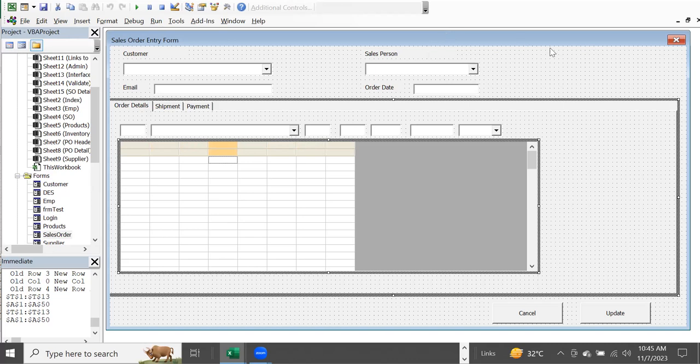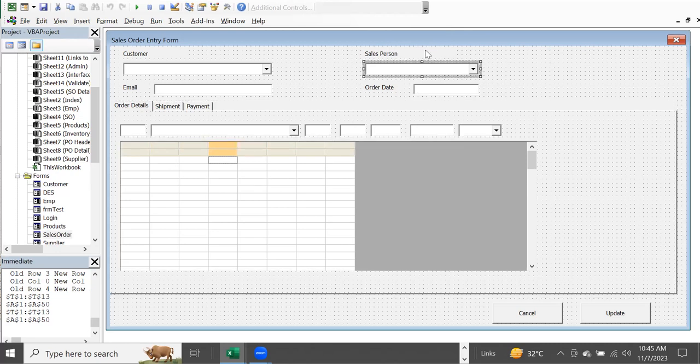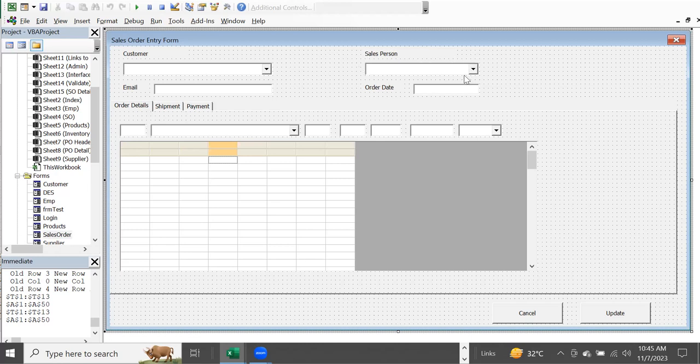The starting point is that when you log in, the system is going to check whether it is an admin. If it is admin, then it would allow you to work on behalf of a certain salesperson, for example. Otherwise, if you have the login, it will be disabled, and it will be shown who the salesperson is who is logged in.